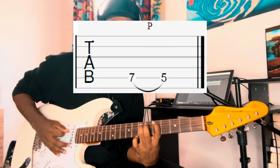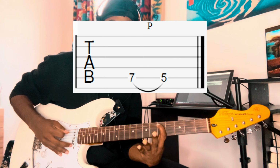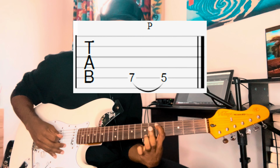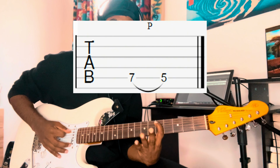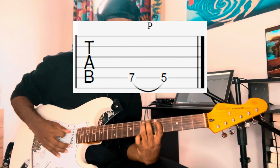Right? Don't flick your third finger off like this. So my finger's coming out towards you. I need you to pull it towards the floor and make sure you get that sound. If you flick it off like that, you won't get a strong sound.